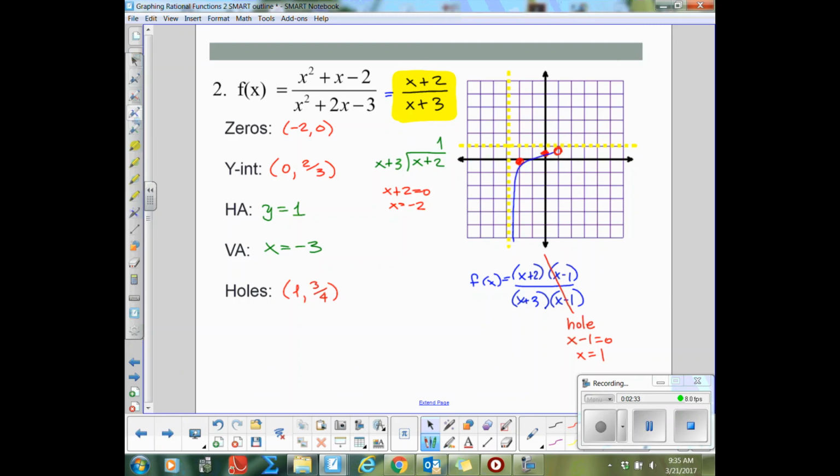the graph. And I only need to find some extra points on the left side of my asymptote by maybe plugging in a -4. Let's try that and see if we need any other points. I don't think we will. If I plug in a -4, I get -2 divided by -1, which is 2. And that is close enough to both asymptotes to fill in the left side of our graph.